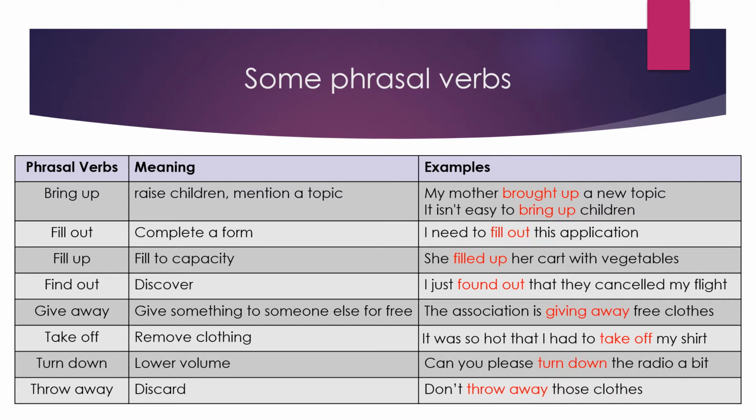Now we are going to see some phrasal verbs, and we're going to see the meaning of each one of them. Of course, there are too many phrasal verbs in English, but we will go over some of them just to have an idea. First example, we have bring up. It has two meanings: raise children and mention a topic.